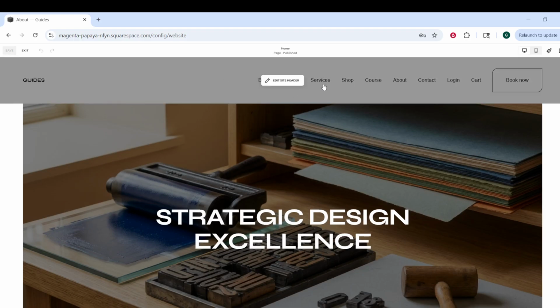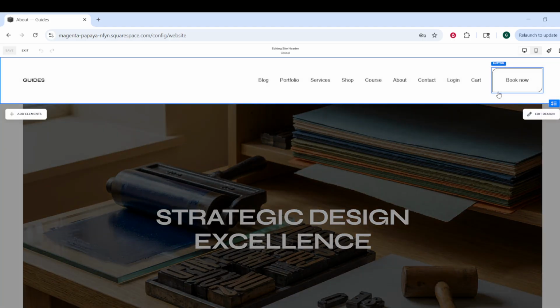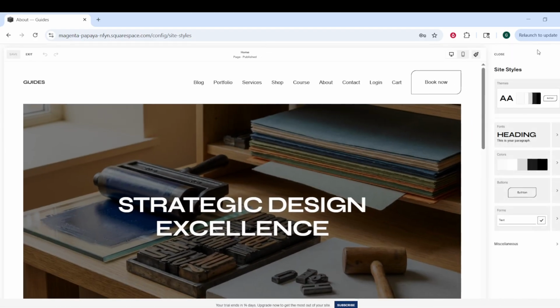To begin, open the Squarespace site you want to work on and go to any page where you can access the page editor. Once you are on the page, click the Edit button. This button allows you to enter editing mode, where you can make changes to the page and access the design controls for your site. You do not need to choose a specific page for this process, because the header styles we are about to adjust are site-wide style settings. That means the changes can affect headings across your website, not just the page you are currently viewing.